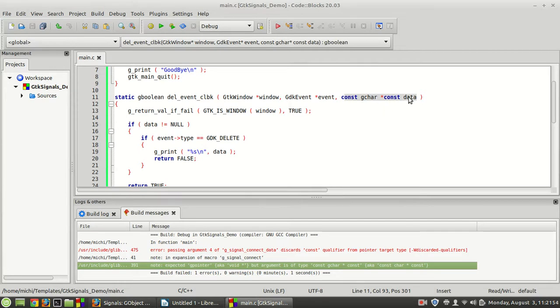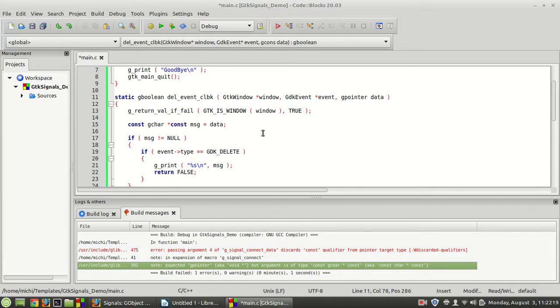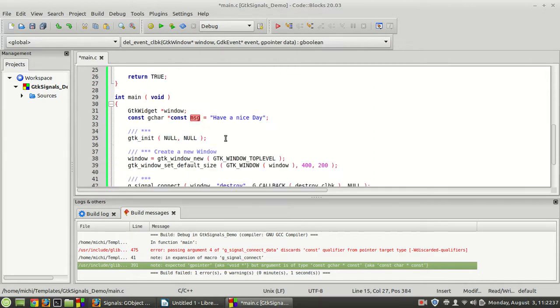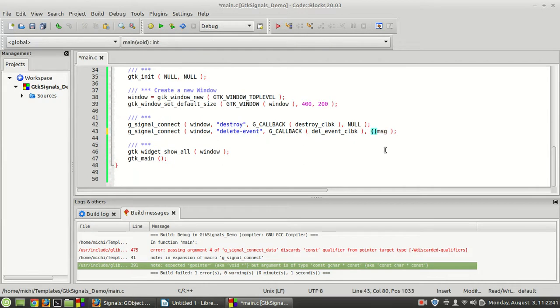Why? Because the data is not a void pointer and does not belong to void. It's not the same thing as GTK window, which is the same as GTK widget, where they implicitly know that GTK window is a subclass of GTK widget. So that being said, you need to leave it the way it was. I'm going to go a little back like this, gpointer data, and then you put it into your message, and at the end, once you get the message from the data, you can check against NULL, and then later you can safely print it like we did there. And of course here we need the gpointer back, and the same thing happens with the window as well.